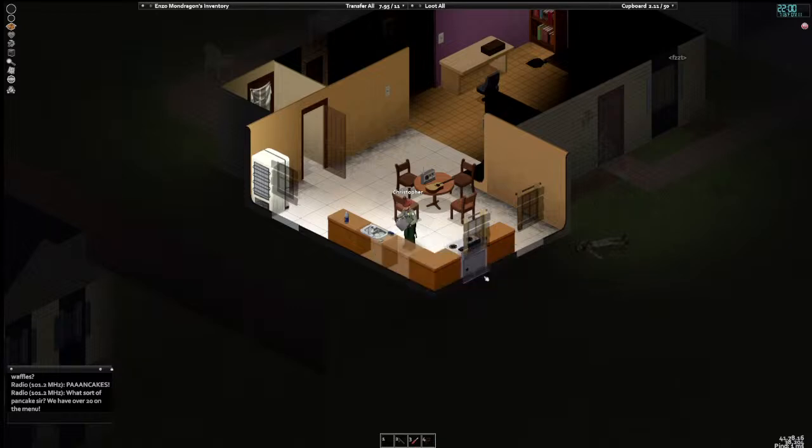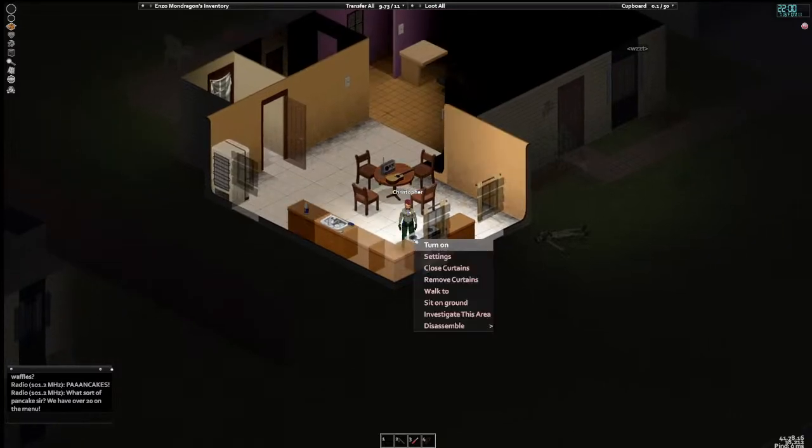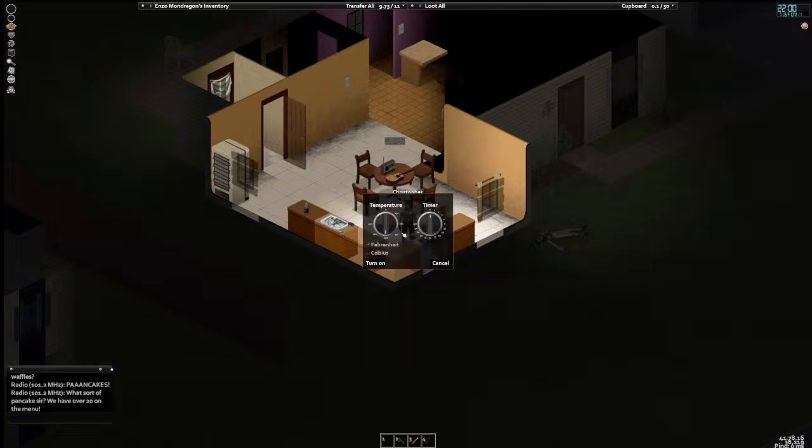If you set it higher, it'll cook faster and thaw things faster, but also burn them quicker. Do I have to turn on the oven and then cook? What do I do? You can put it inside the oven and then just click turn on. Oh, you have to set Celsius and everything.